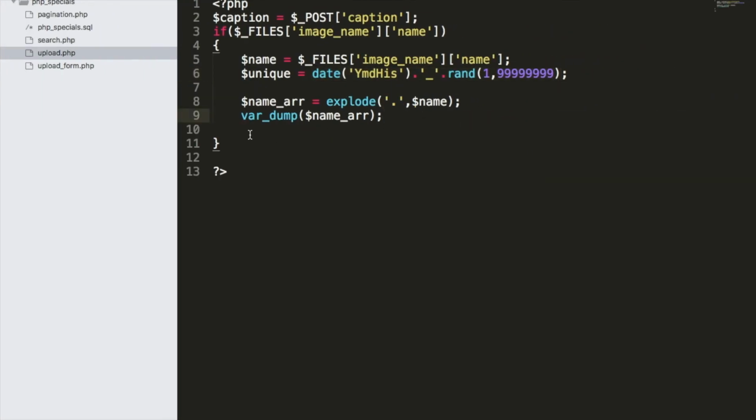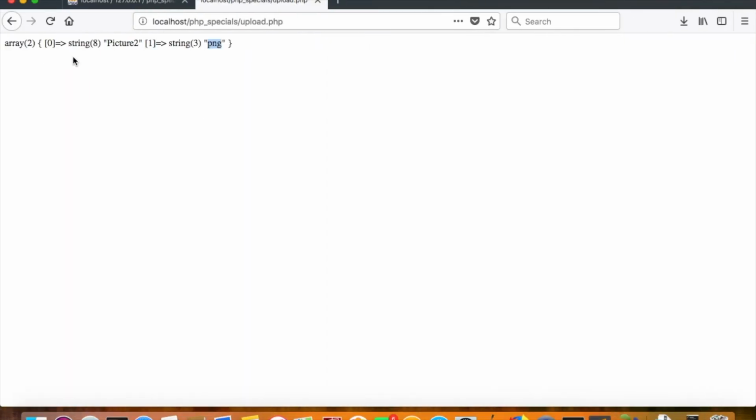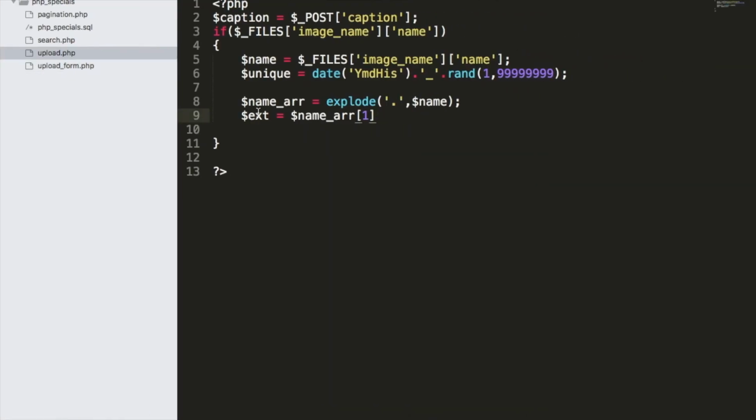The index starts from 0, and 0 has picture2, and the first index has png. So we are sure that png is in the first index.